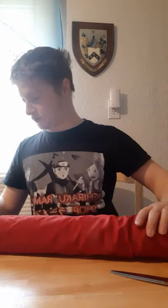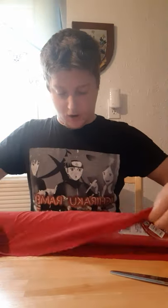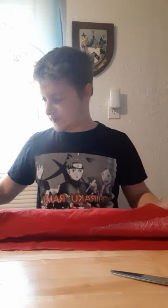Okay. Now what you're going to do is you're going to sew... I'm going to just flip the side. There we go. Now roll it on up, and you're going to sew down here, and then you're going to turn it inside out. Because you need the cloth cover, because you can't just beat people with this. Plus, it doesn't look very nice.